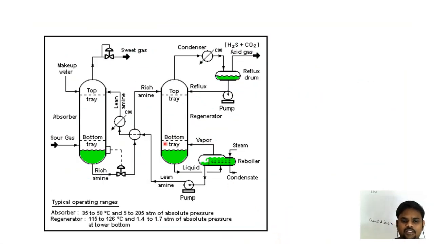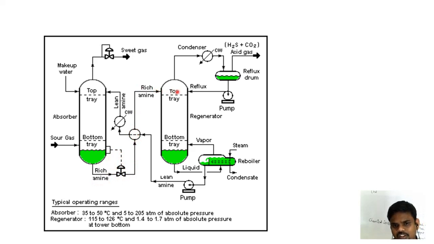So this is an example of a typical flow diagram for an amine recovery system. You can see that at the bottom of the figure some operating ranges are given. What are the regenerator operating conditions? We have sour gas entering. There is a tray column, bottom tray, top tray. So we have a rich stream, the bottom product, which is rich in amine. We have a control, it is being returned back, which is sent to it. It is preheated somewhere.